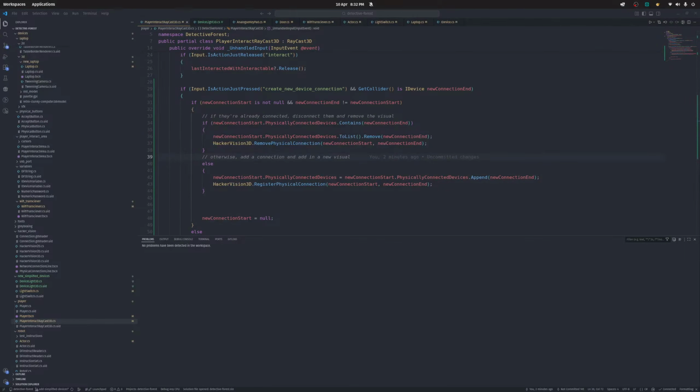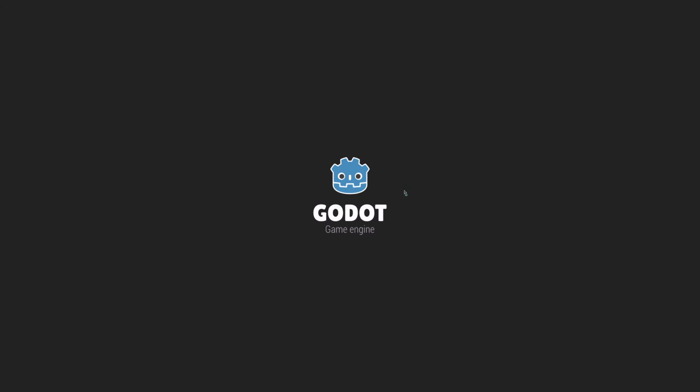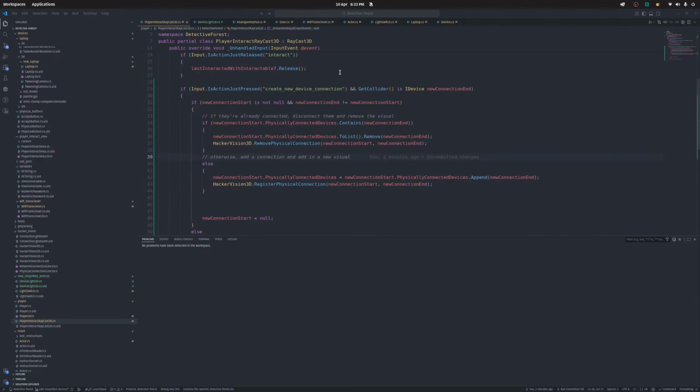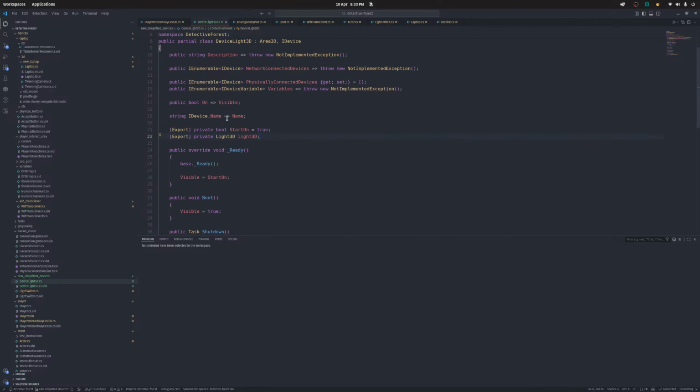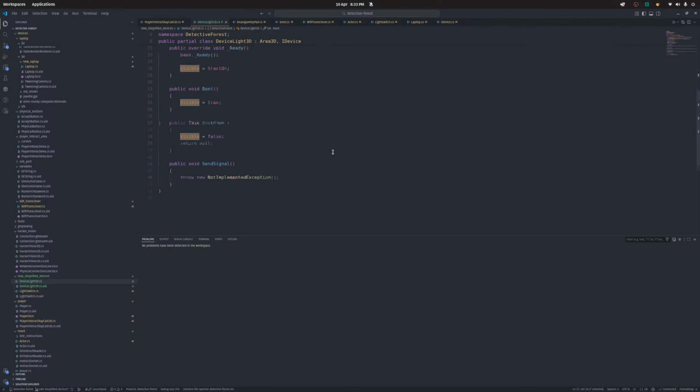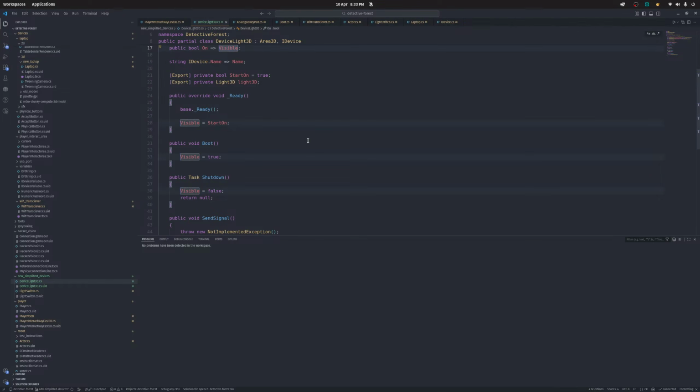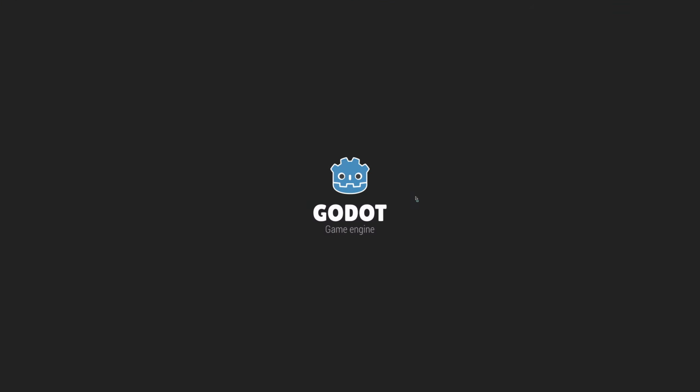Okay, well, that's broken. Oh, okay. It changes. Yeah, it does. That's actually wrong. It makes the whole thing invisible. This visible should be light 3D, not visible. And then we can connect this in. We have this one, and we have this one. And now that should work less badly. Yes. Cool. And clicking this doesn't turn off the light.